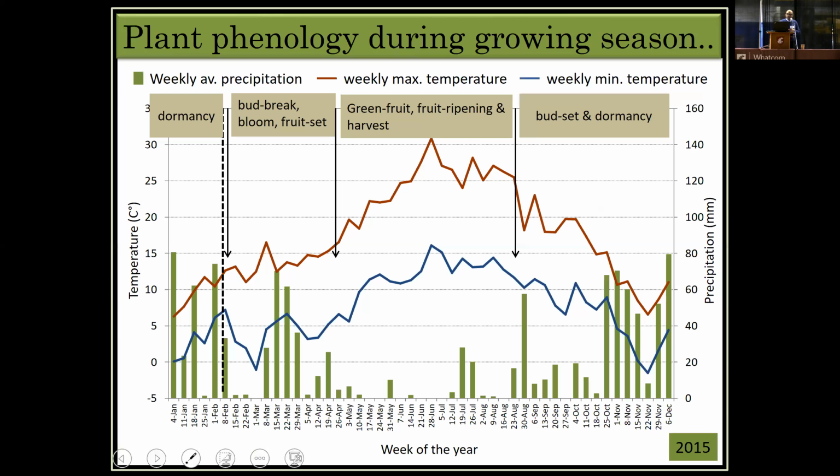So there are two peaks of rainfall, early in the season and late in the season. We have many rainfall events, and the dry season is very long. Dry season we found in 2015. What I'm saying is that the rain events are very important for carrying the spores, more than the amount of rain, I would say.